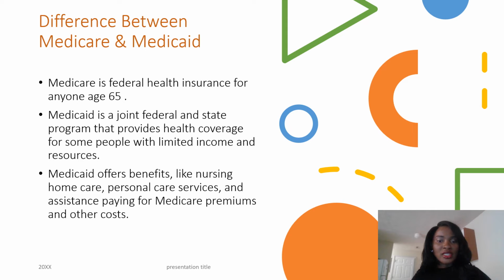So, as I mentioned, Medicaid offers a lot of benefits such as nursing home care and personal care services, where you could have a family member take care of you through the PPP services and get paid, or through personal care services where you could have a home health aide agency send a professional home care person to help you with home care services such as bathing, activities of daily living, instrumental activities of daily living, and other types of services.